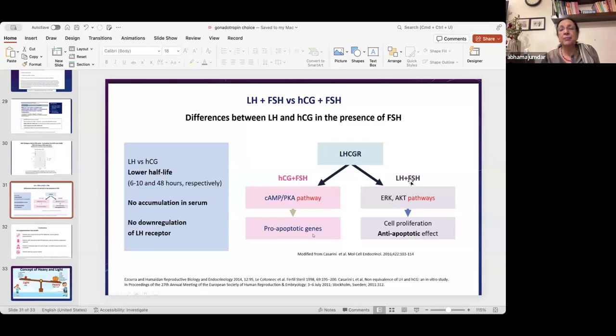So this is the slide, Bhavani, I don't know whether you missed it, but as you said, the pro-apoptotic genes, HCG and FSH have a pathway which produces this and causes a pro-apoptotic effect. And this is why OHSS becomes less, but even the stimulation goes lower with this. Even the oocyte formation and possibly the number of collection might go lower. But we'll have to go into the details of the trial, the MEGASET trial.